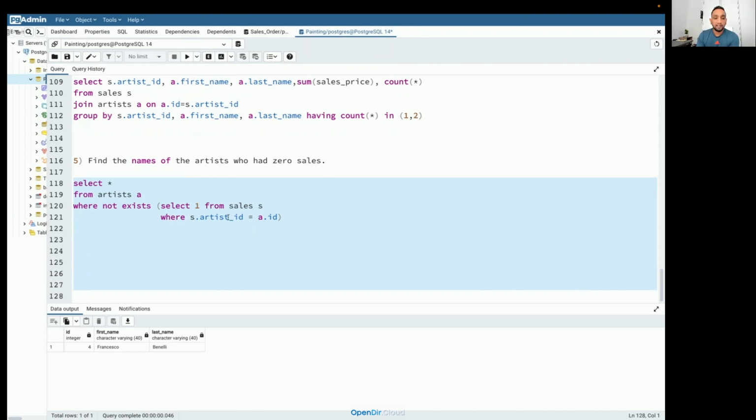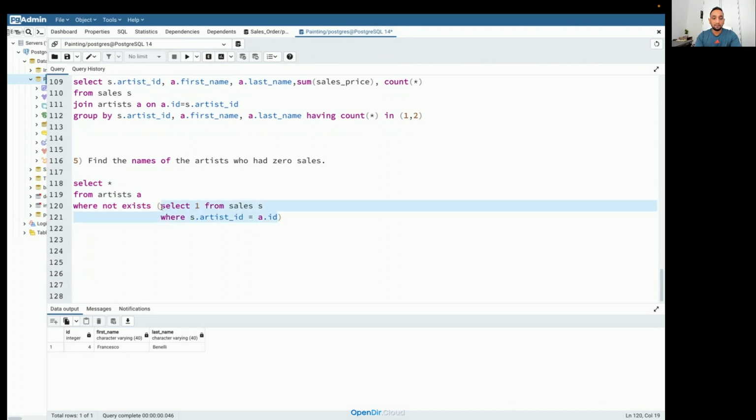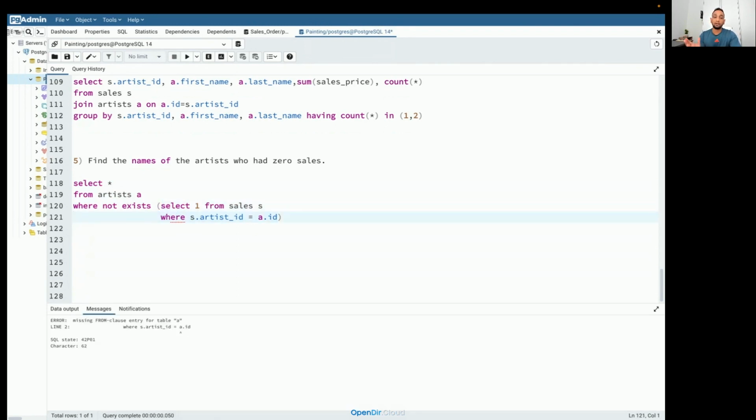Okay, you can see that I have this sales table. So when I execute this inner query, it's not going to work. Why is it not going to work? Because this subquery that I have written here is dependent on the outer query. How do I say it is dependent on the outer query? Because you can see here I have a filter condition where I'm telling ys.artist_id is equal to a.id. What is this a.id? This a is basically my outer table, right? So this is what I mean when I say dependent. So the subquery is dependent on the outer query.